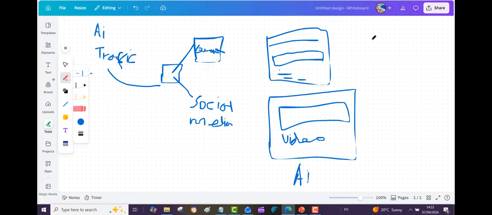And of course, if we have an email sequence, then AI is going to draft each of those emails. And I've already showed you an example of that.